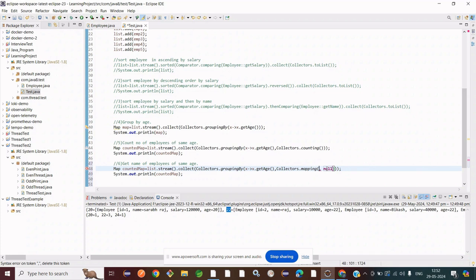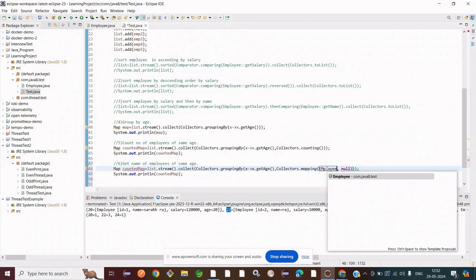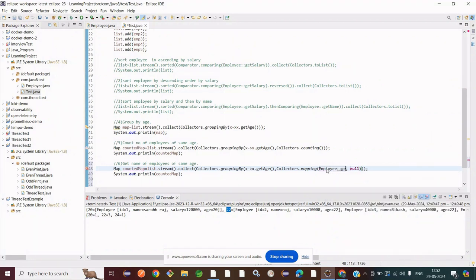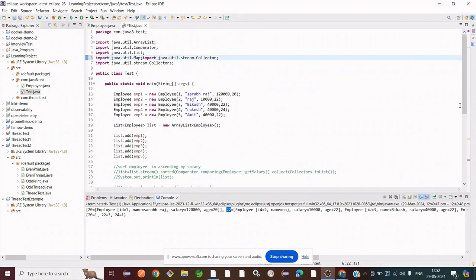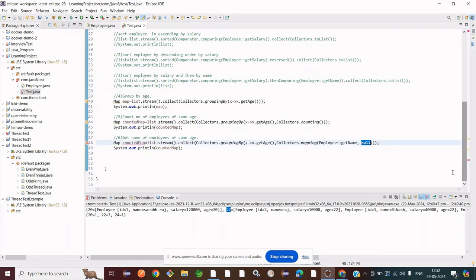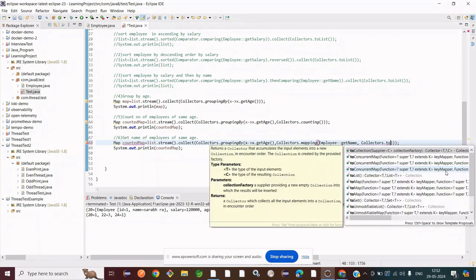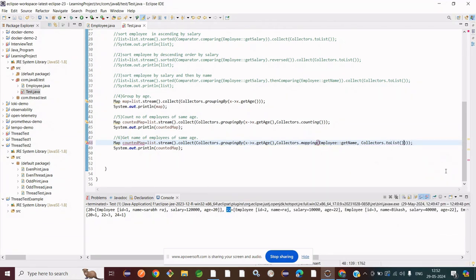So for the function, we are going to map name-wise. Here we'll take employee, and I'm going to use a method reference, which will be easy: getName. And then we are going to make a list of employees, so we'll use Collectors.toList.